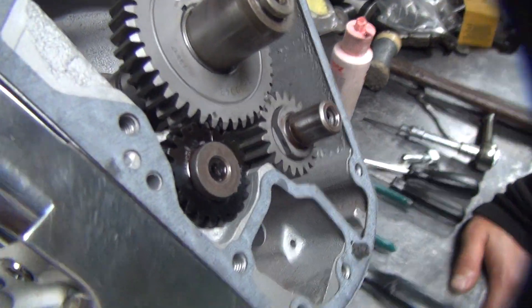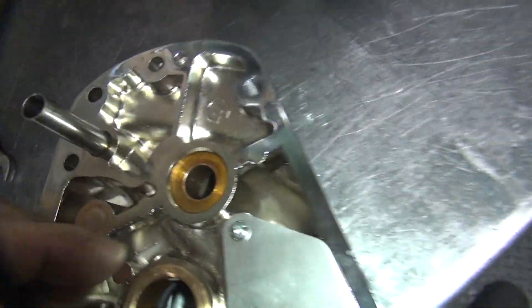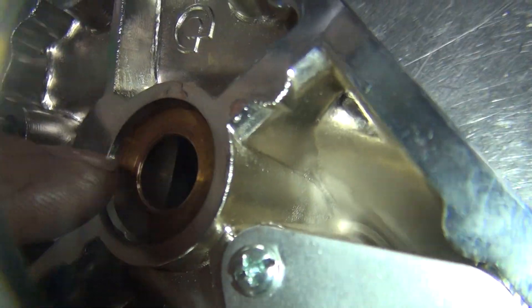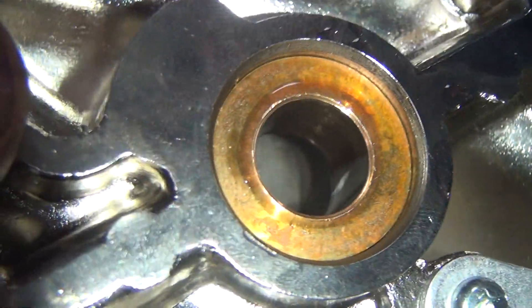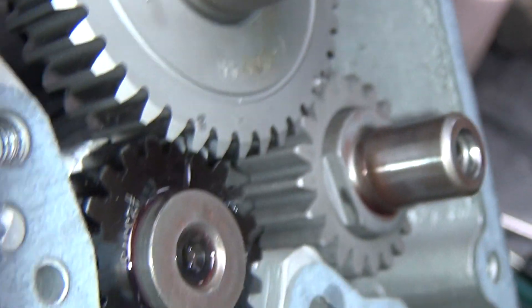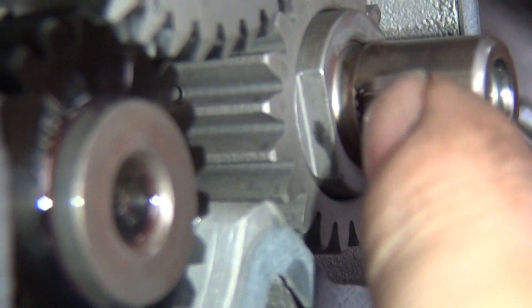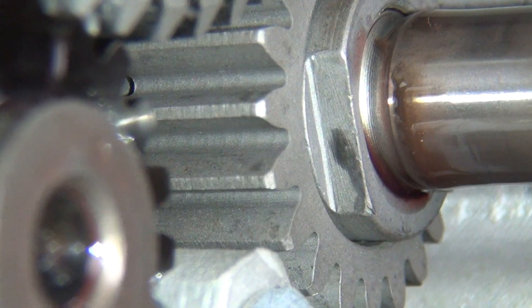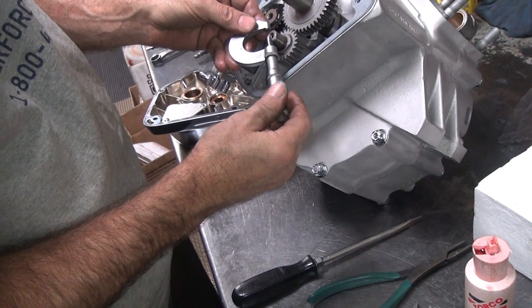We're trying to figure out what's going on, why this thing's so tight. I was thinking I was going to have to line bore this bushing but it's fairly loose. Looking closely, you can see right here on the very top the chamfer - it's real shiny, it's digging in right there. You can see that mark all the way around. It's hitting on something. Now look over here and you can see just a very shiny mark there right in the very corner, but I don't feel a high spot on the shell.